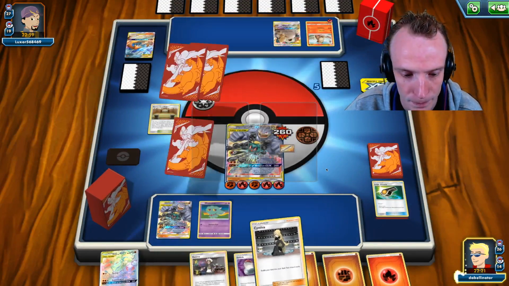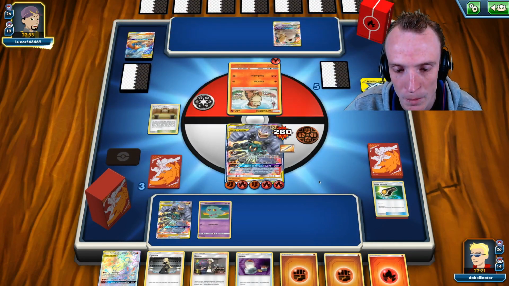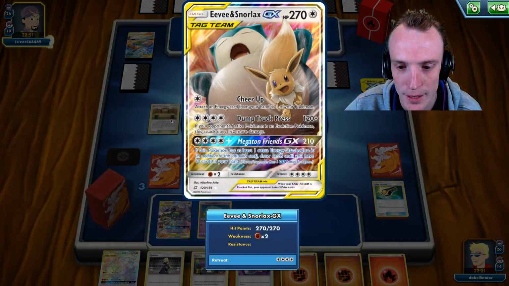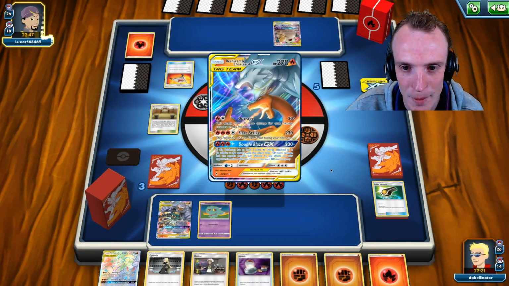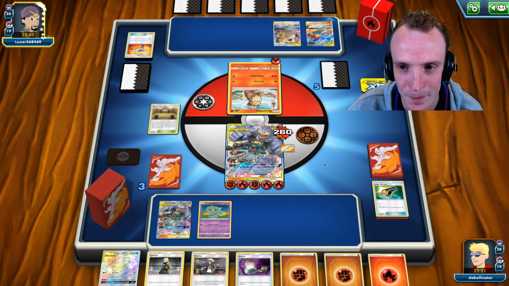That seems fine. And believe it or not, if you attack in, I could have this here. Eevee Snorlax was potentially a bad choice. You need to get rid of this Baton right now.